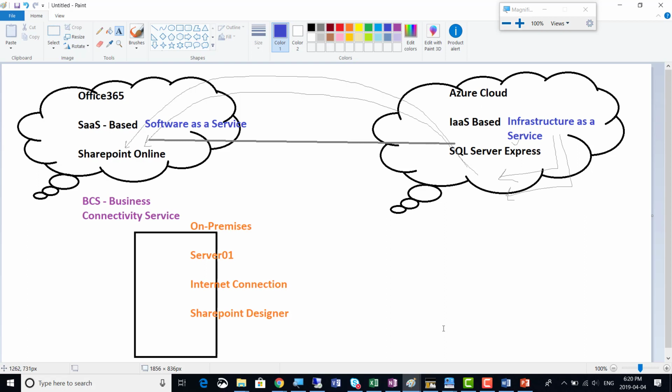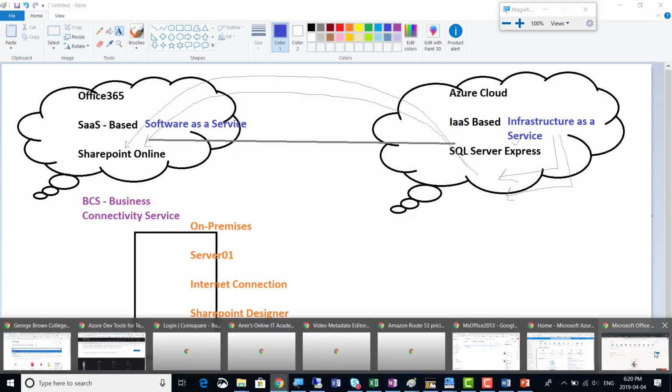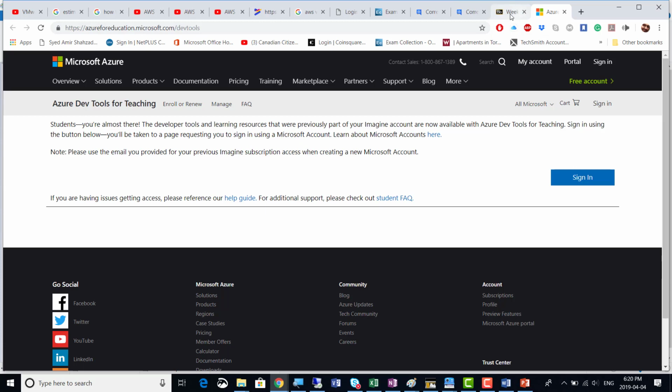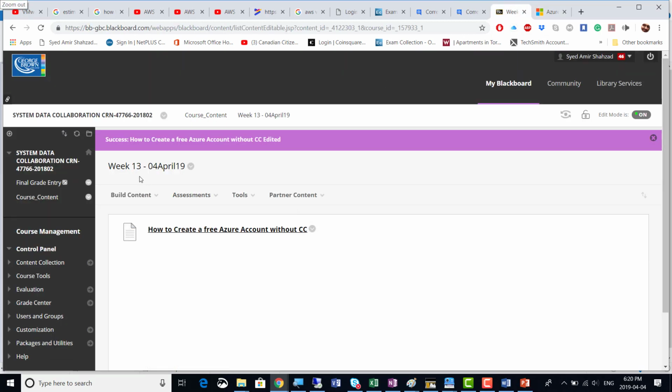Now, I have already asked that you please connect to the Azure Cloud. Please connect to the Blackboard, and then in the Blackboard, just create your free account for Azure Cloud. In your Blackboard week 13, you have this document. Just follow this document to create that free account in Azure Cloud. I was told it is for 1 year, but be careful. There's no credit card, right? It's just your ID. So I don't know how they charge you if you just forget the machine for 2-3 weeks. But be careful on the cloud. It's your account that they're connected to.